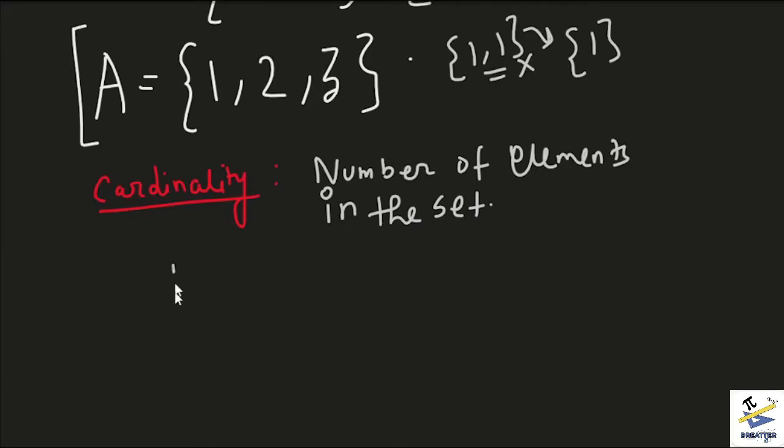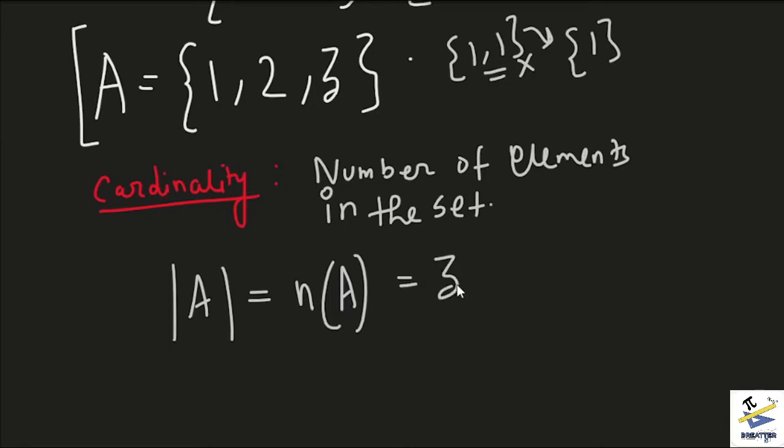Now, how do we write that? We write that using the modulus sign, which you might have learned. The modulus sign means that whenever you give a positive or a negative number, it always gives you the positive result, or in complex numbers it gives you the amplitude of the complex number, or the distance from the origin. But here in set theory, this modulus sign means the cardinality or the size. So we can either write it as mod of A, or in shorthand as small n of A. So this basically completes our definition for cardinality, and in this case it is 3.